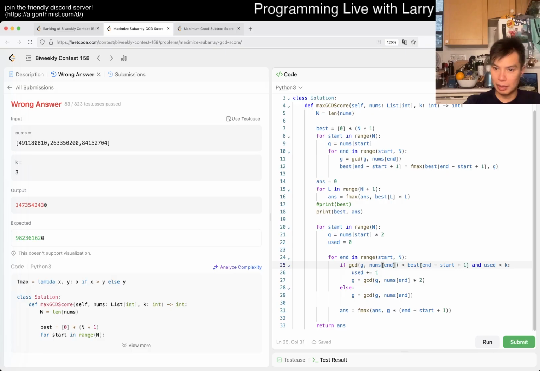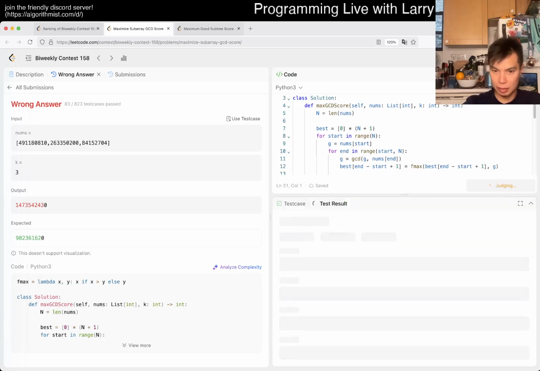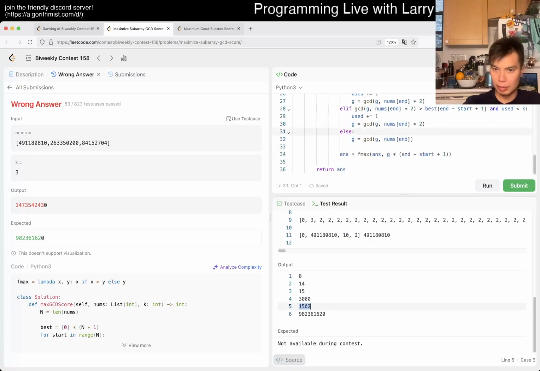So maybe I have something like this, and then else if GCD... this is so hacky at this point though. Yeah, I mean this is still wrong for this one though.